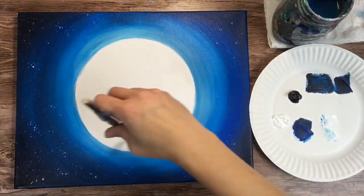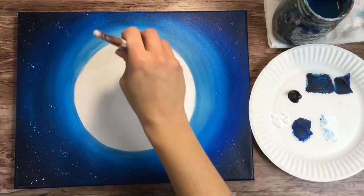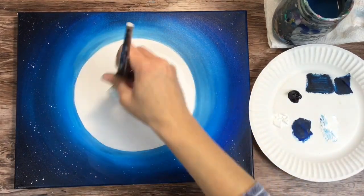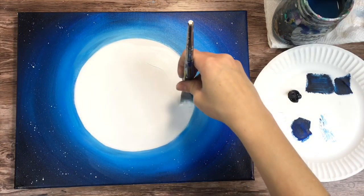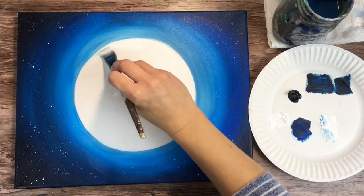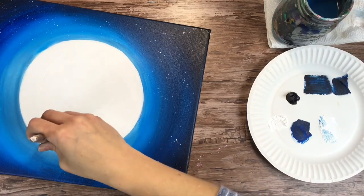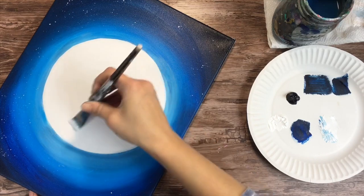Since we're going to be doing wet on wet blending, we want to make sure we have a nice thick layer so we can work the paint when we start painting the details on the moon. Paint the circle white and try to define that circle shape. If you lose your shape a little bit like I did, you can always go back and retrace your circle and define it again. My circle got kind of wobbly on the sides — just paint the circle the best you can. Get it nice and solid white and keep it wet to do the details. I used a half inch oval wash brush — I call it a filbert brush because it's similar to a filbert, like a flat with a rounded tip.